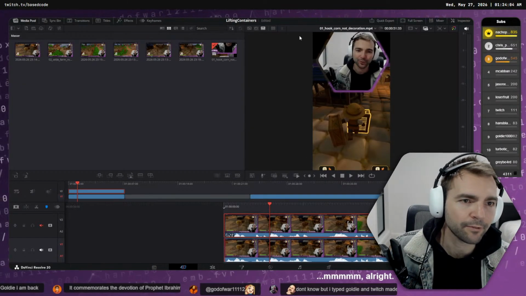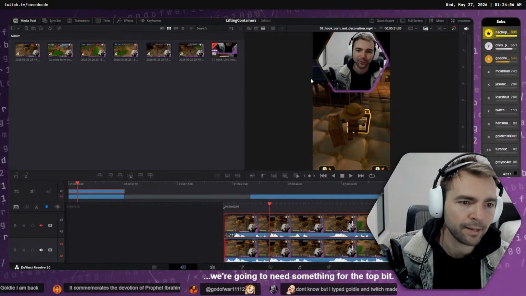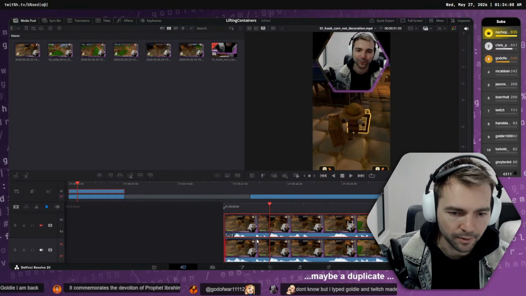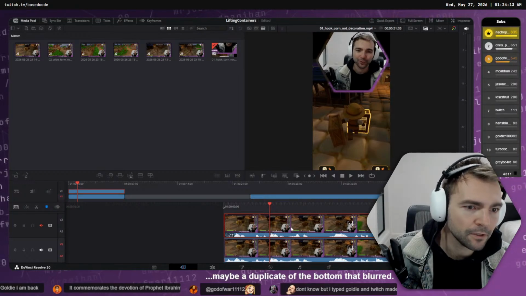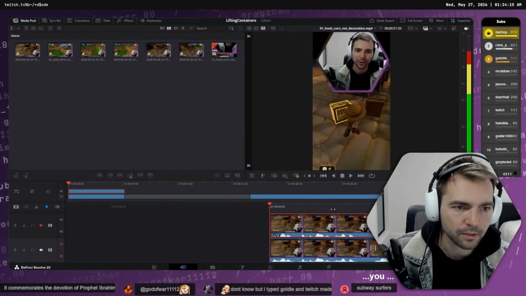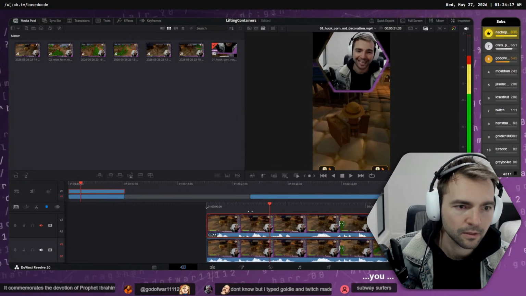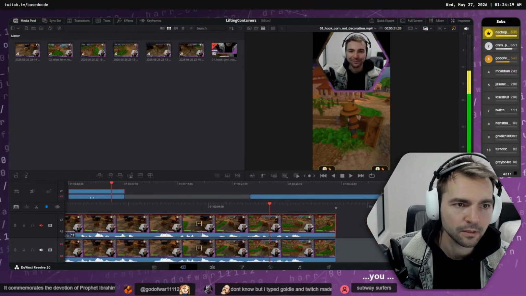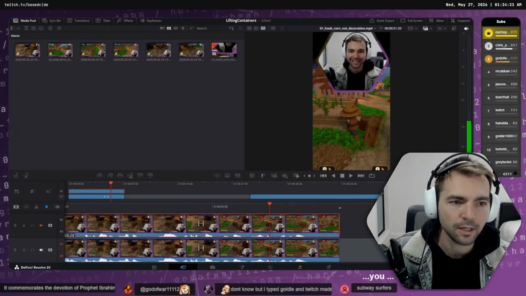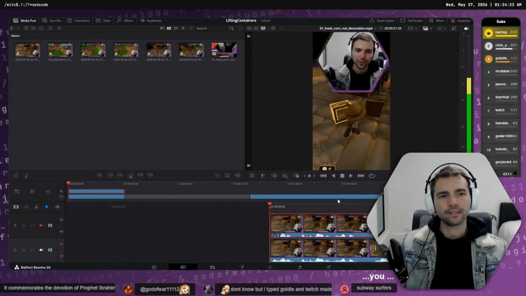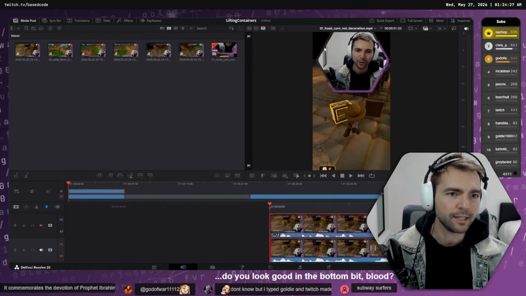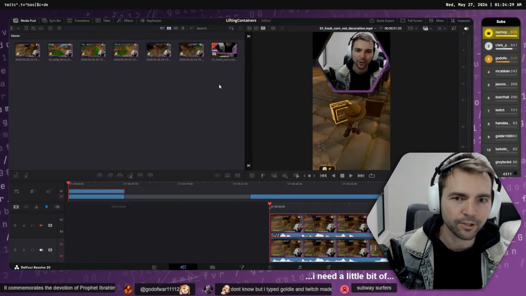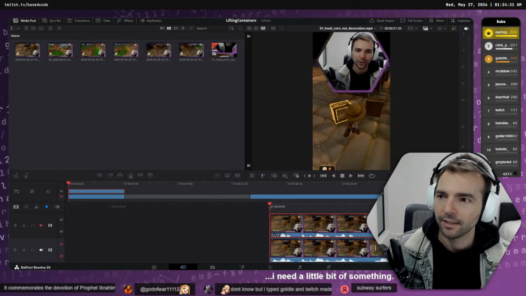We're gonna need something for the top bit there. Maybe a duplicate of the bottom but blurred. I mean, that doesn't actually look terrible. We might need a little something for this top section for the black.